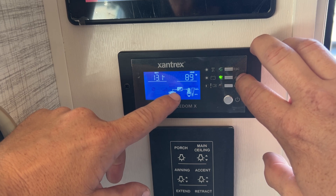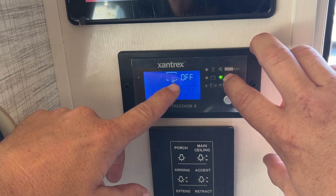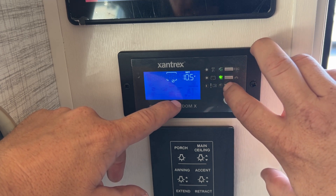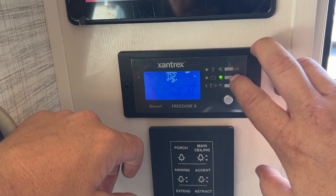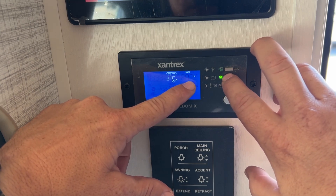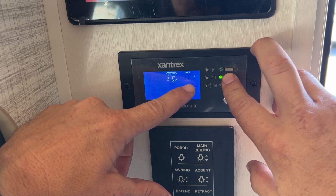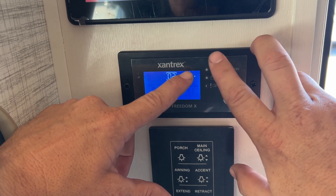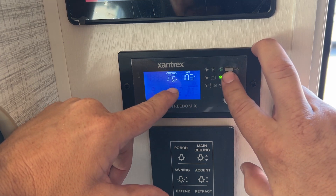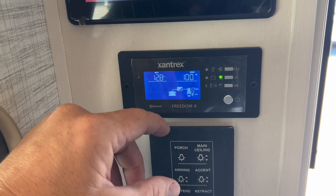There are some different settings in here. If we hold down that OK button for a couple of seconds, this will bring us to our settings. We can scroll through and, according to our owner's manual, scroll through and change some of these items. If we want to change a setting, we have to hit OK until that numeral is flashing. Then one quick push of the scroll button — until it beeps — will go up. If we hold it down for a couple of seconds, it will go down. Short pushes to go up, long pushes to go down to change the settings. When we are satisfied, we hit OK and then we can scroll to our next setting. To get out of the settings menu, hit escape and hold it down for a second — it will bring us back to our main screen.